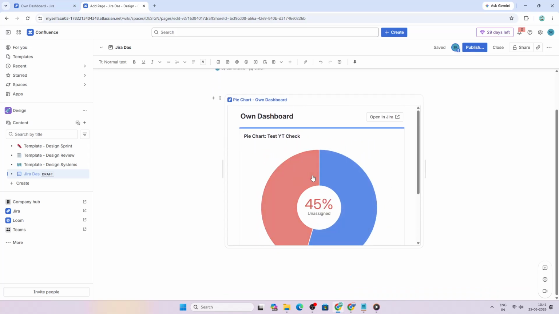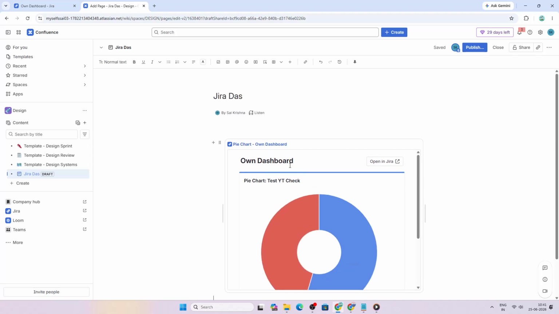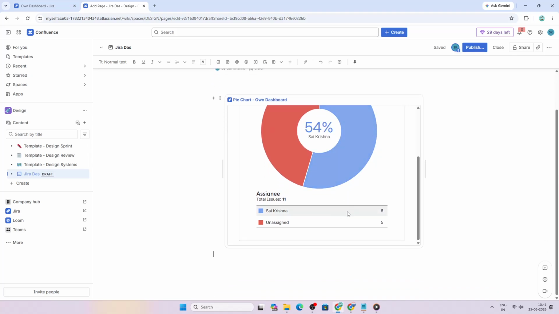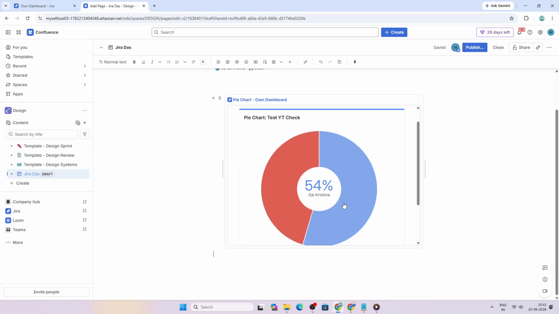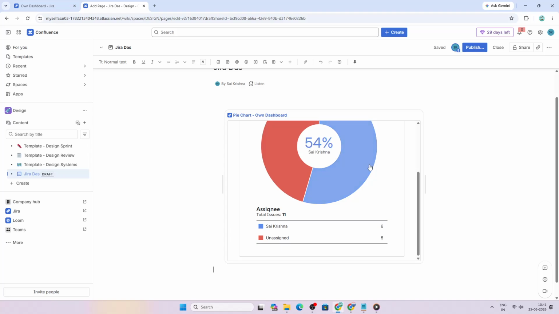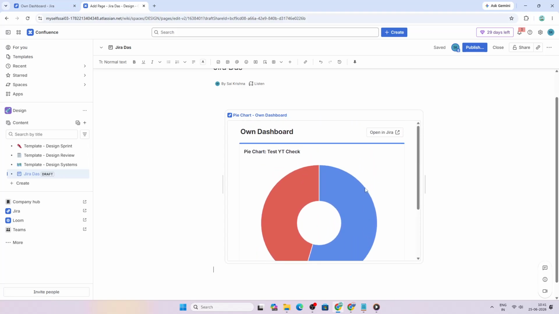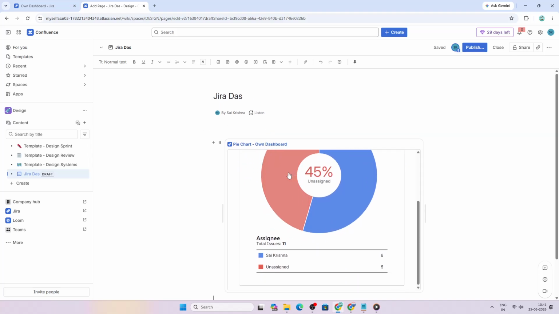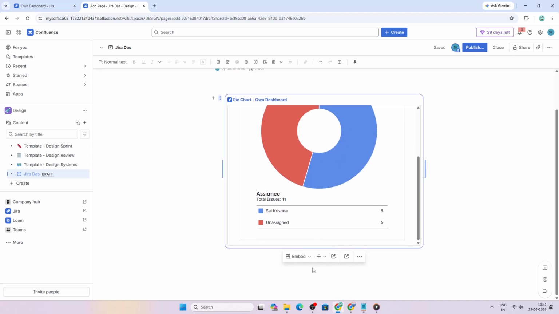The third option is Embedded Link. This is usually the best choice if you want people to interact with the dashboard directly from Confluence. It displays the full live dashboard inside a scrollable window on the page, making the data visible without requiring anyone to leave Confluence. Choose the view that best fits the page layout and the way your audience will use the information.